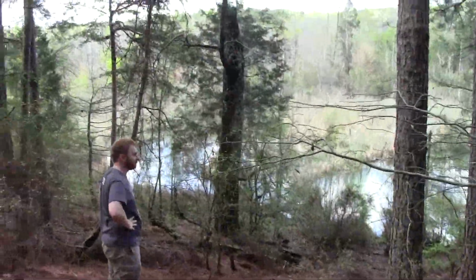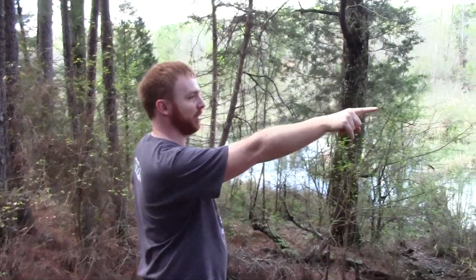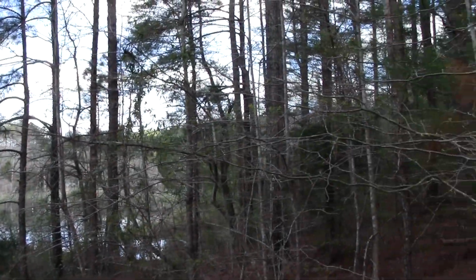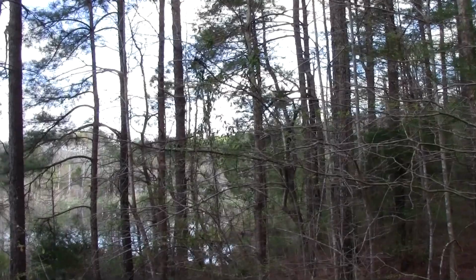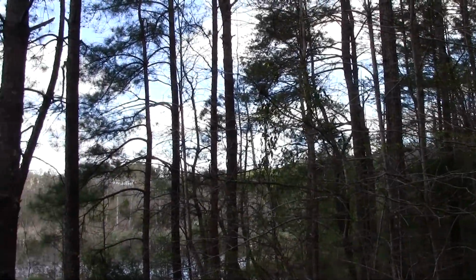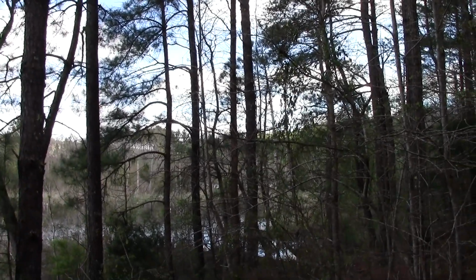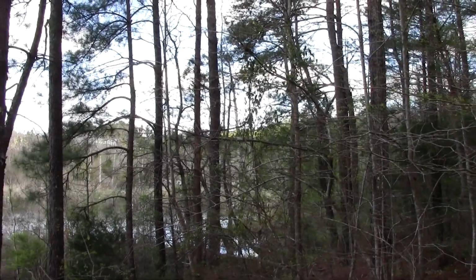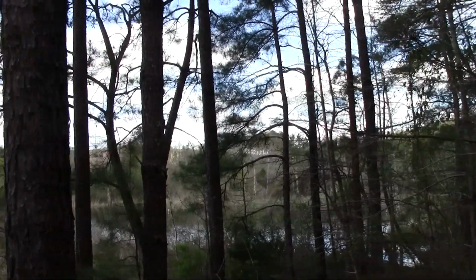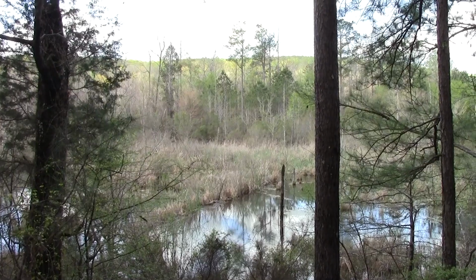So these deer, if you look at this swamp and the way it's laid out, not as much as I thought. There's a land bridge right over there. Well, there's a land bridge at the upper end right there, and a lot of deer cross on that area right there. Above that is water, but it's real shallow. They can walk across that water if they want to. It's not a problem. And that's a lot of buck sign, buck activity. If you look on that edge over there, it is just super thick.